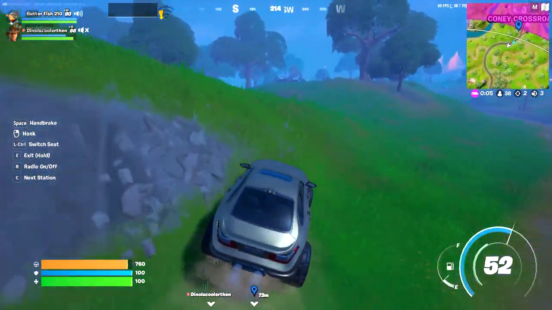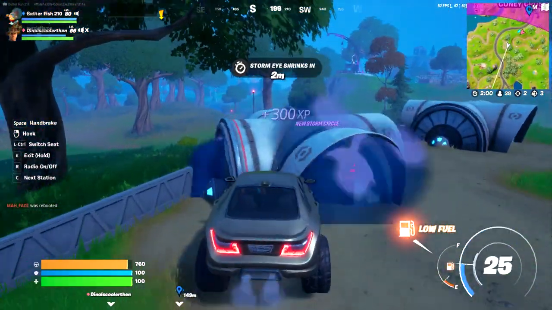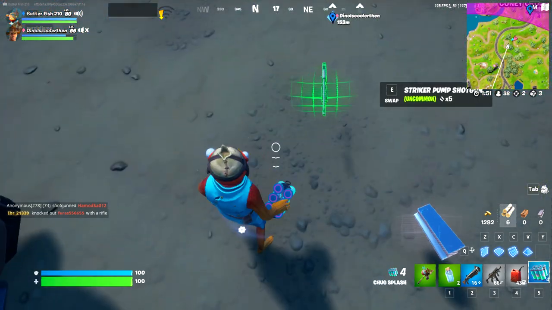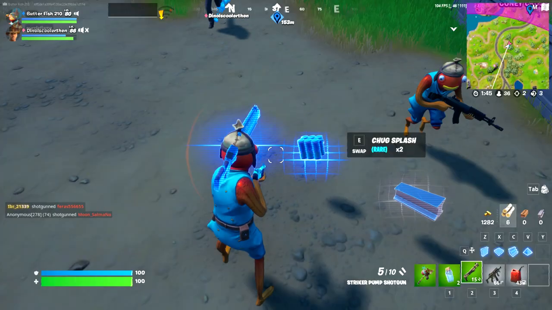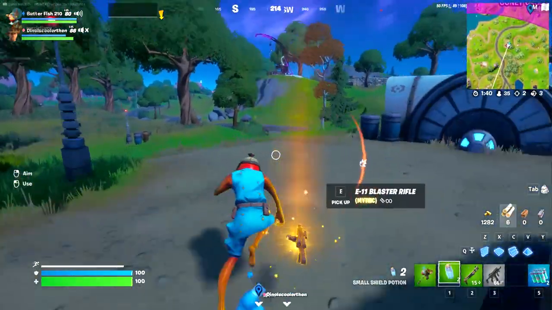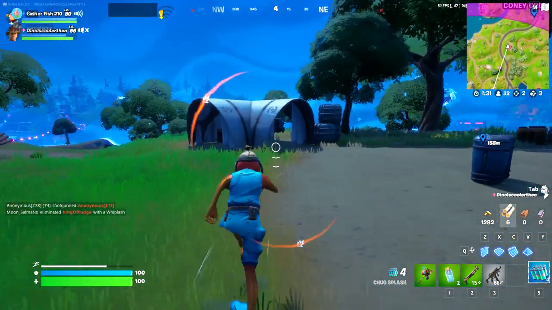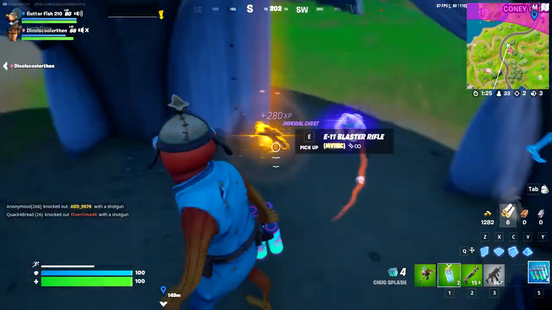And plus, you have shockwave. You'll live. Bro, is you trying to kill me? No, you're not. I'm collecting chug splashes this time. Okay, so then I can splash you. I got a rift to go.